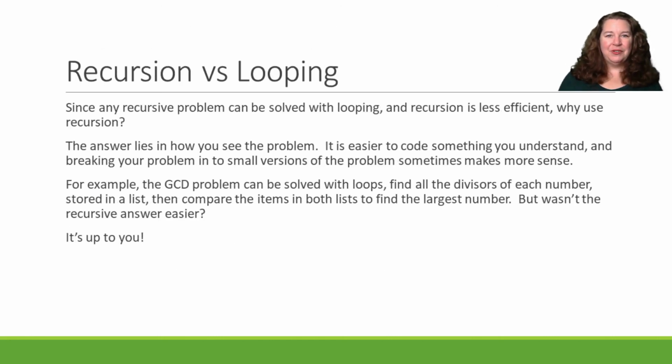Hopefully that Towers of Hanoi was kind of fun and you played around a little bit and got to understand how it was done. So I've said a couple of times, every recursive problem can be solved with looping. So why? Recursion is actually less efficient, where it uses more memory and it takes a little bit more processing power to run it. So why would anybody ever use recursion?